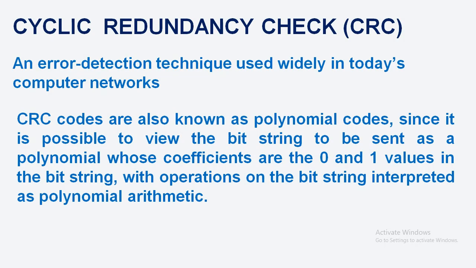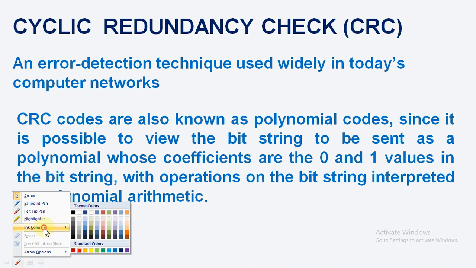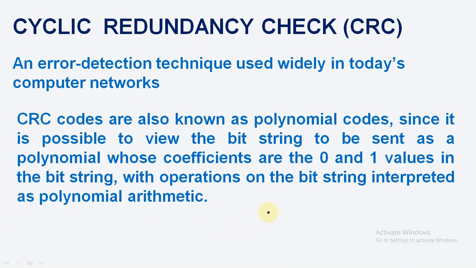It is something like this. Let us say 9 is the data that is to be sent. Simply explained, cyclic redundancy code can be understood like this. Let us say 9 is the data that is to be sent across, and the sender will divide this 9 by 2. Then this is dividend and this is divisor. When 9 is divided by 2, what we get is 2 4s are 8, 4 as the quotient and 1 as a remainder.